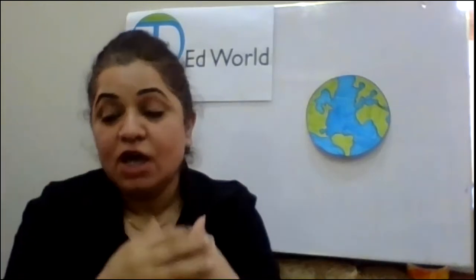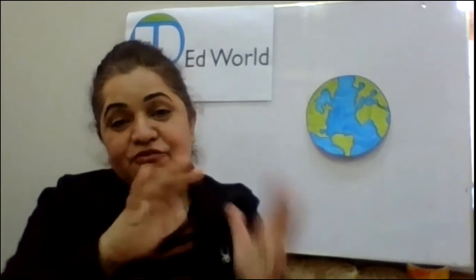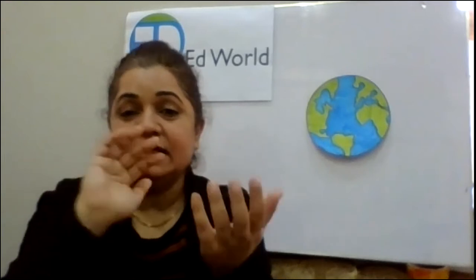Now the earth travels around the sun, right? The earth travels around the sun, and that is called an orbit. Now, the amount of sunlight each location on the planet gets changes slightly every day, right? Every day the amount of light we are getting changes slightly. And these changes cause the seasons. Yes, these changes cause the seasons.